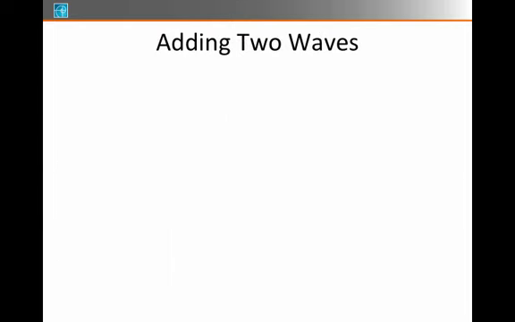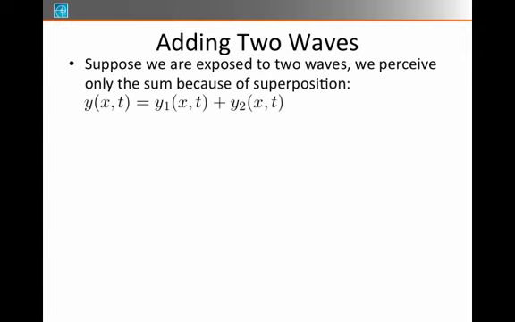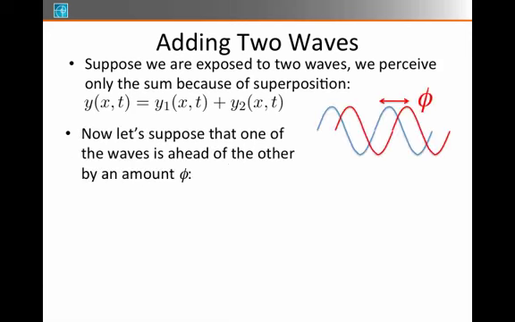Mathematically, this can be seen if we look at what's the form of a traveling wave. So let's imagine that we're summing two waves together, y1 and y2, which both depend on x and t. And let's suppose that y2 is phase shifted a little bit with respect to y1. There's a phase advance. This means that y1 might be sine(kx minus omega t). It's a wave traveling to the right. And y2 would be sine(kx minus omega t plus phi), a little bit.